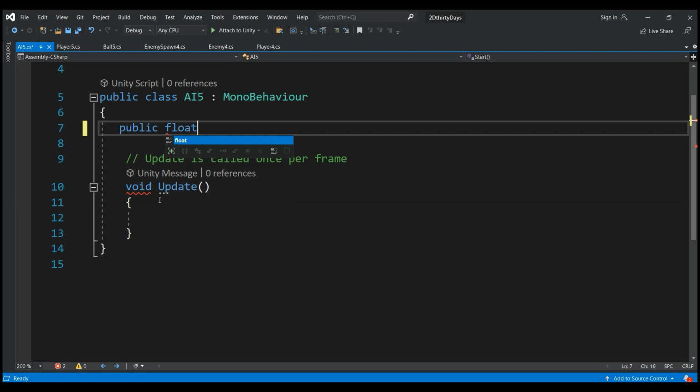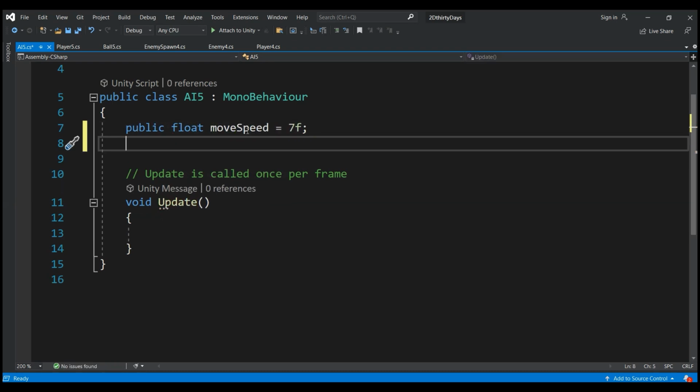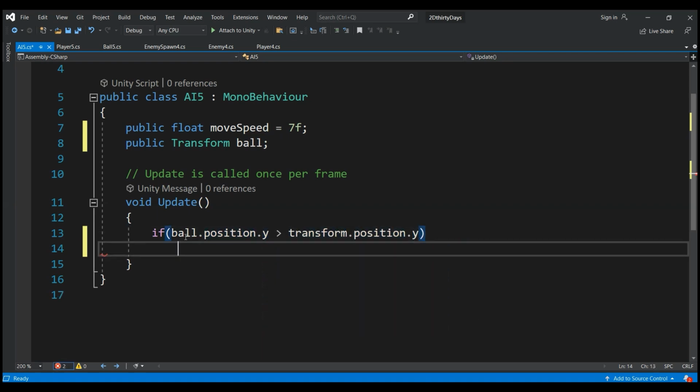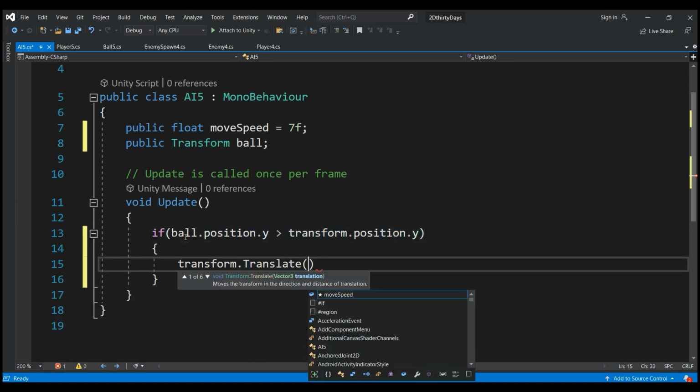For simple AI automatic movement, it should follow the vertical movement of the ball. We compare their heights and adjust the height of the AI paddle according to the ball's height.